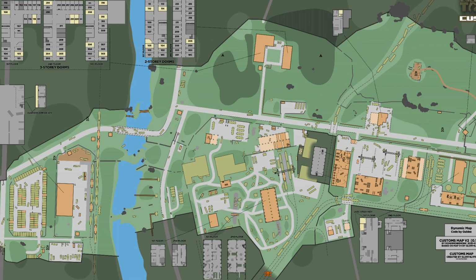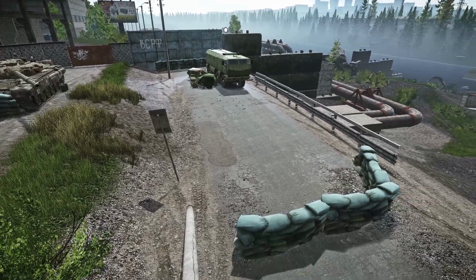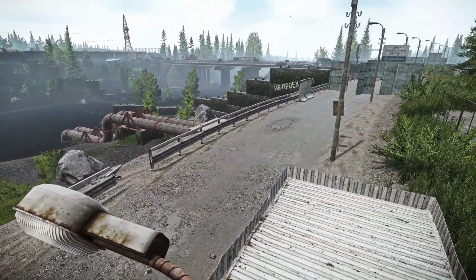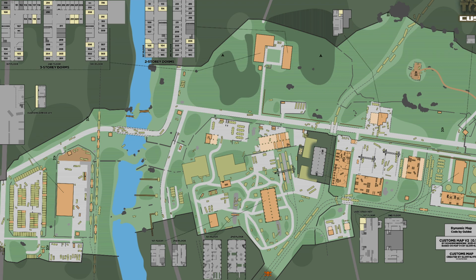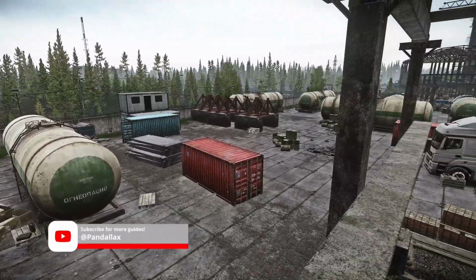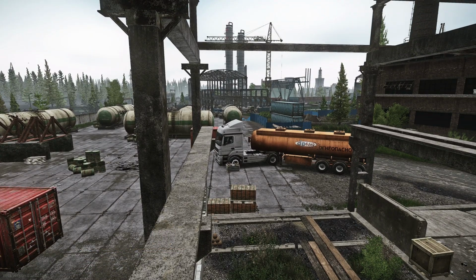Then if you cross the river on the right side, there are usually a lot of scavs spawning on the road by these trucks. Essentially all throughout here down the road towards the bridge, you can find scavs wandering around. Then through the fencing on the right side, you can have quite a few scavs spawning in the construction area. If you come up the stairs of this little building, you can actually get a decent spot to look over this area and pick off any scavs that are hanging out in between the tankers.